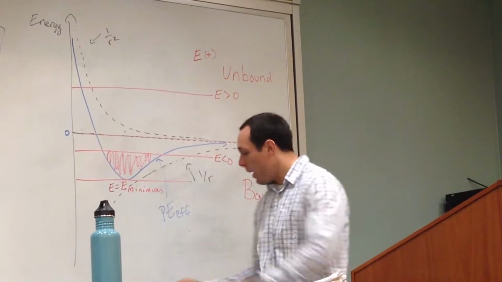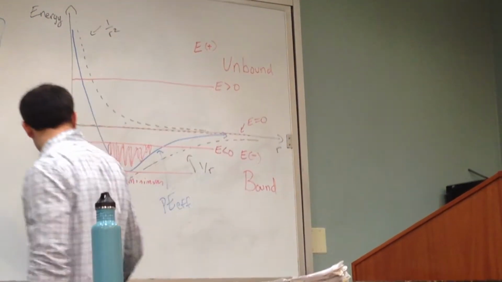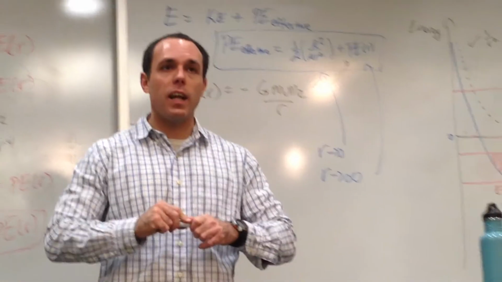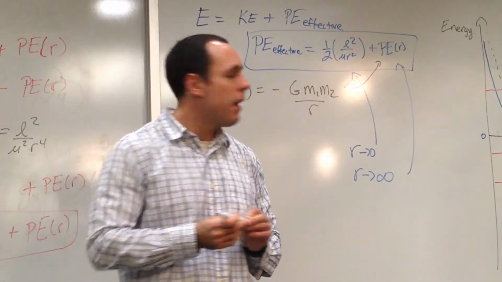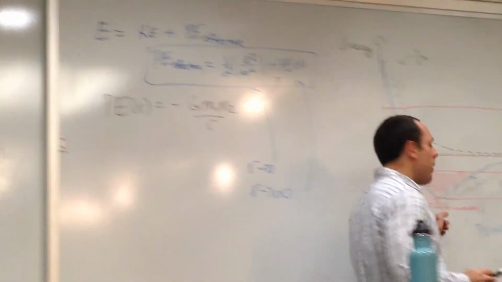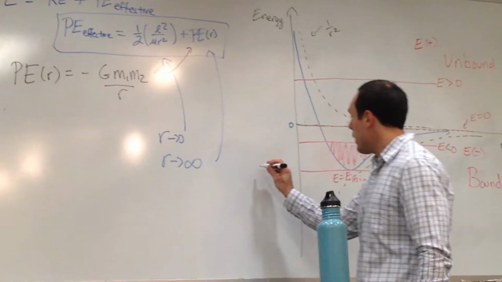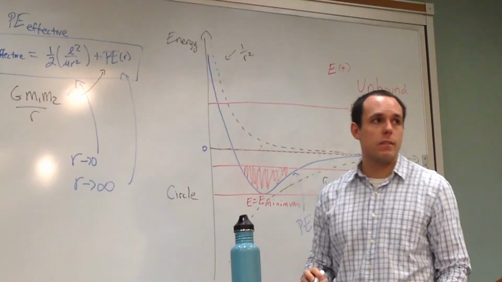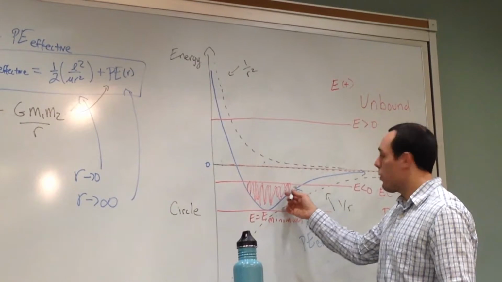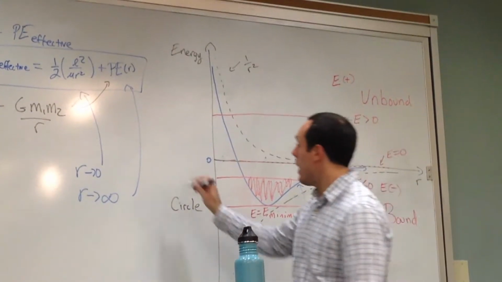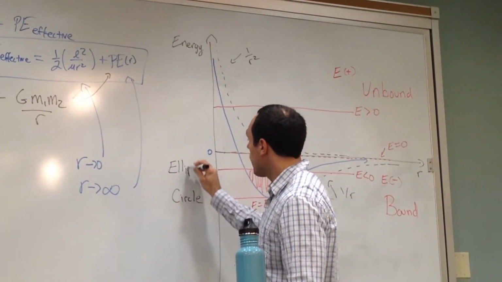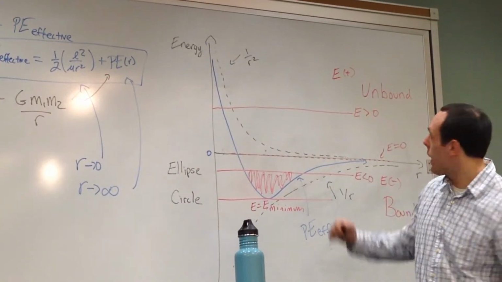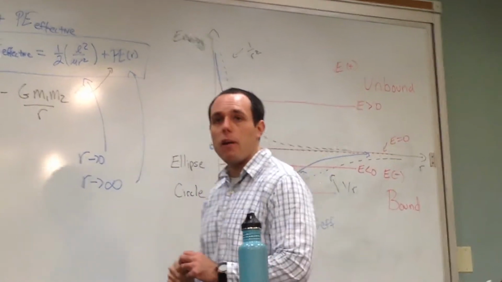So with this, Newton, and the next part goes well beyond the mathematical scope of this class, so let me just define for you. What Newton found was that if the total energy is this minimum value, then you would have a circular orbit. If the energy was just less than 0, but not this minimum value, then you're going to have an elliptical orbit. Now before I get to the unbound parts, these two are bound.